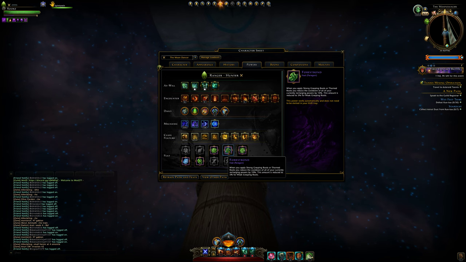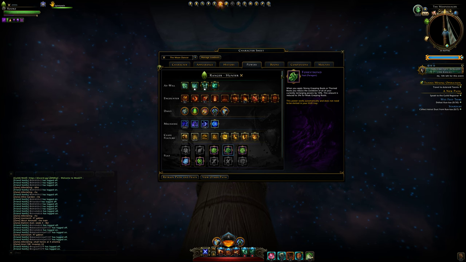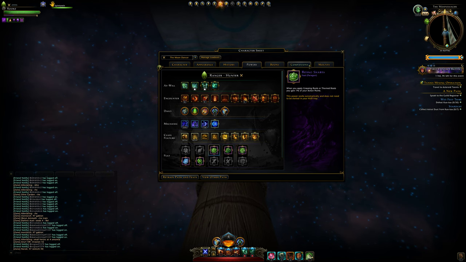Forest Bond with recharge speed is really good and reduces the cooldowns, and just getting your resets faster with Forest Bond and recharge speed. But yeah, I'm using Biting Snares just to keep up the Tactician's Precision, which I'll get into once we get to the mounts.